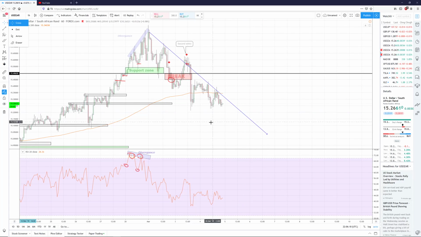But that's basically where we're at. We had that big sell off. We come back up, and this is what I would class as an EMA test. This might come back up for a second EMA test. It might even come up to test these high highs and this lower support that we've got going on.